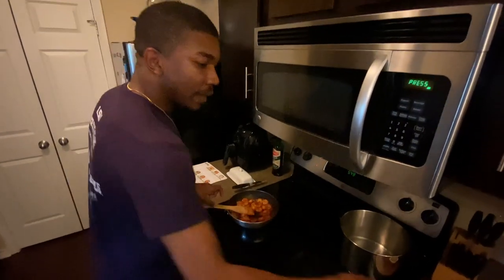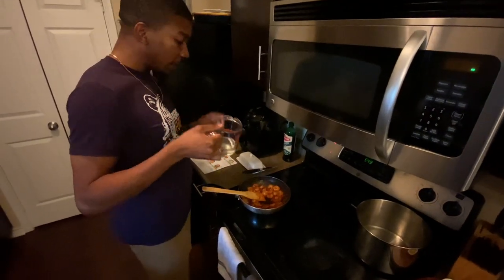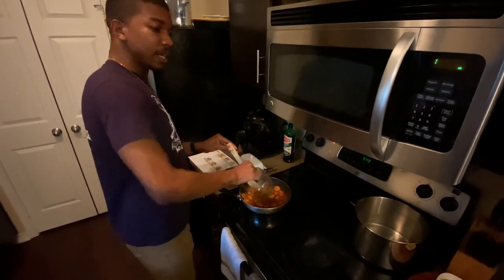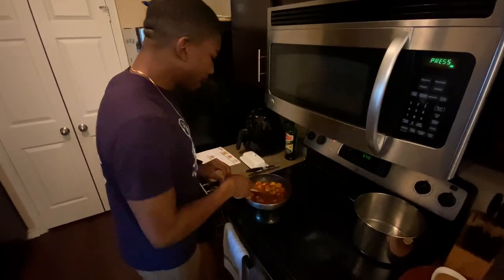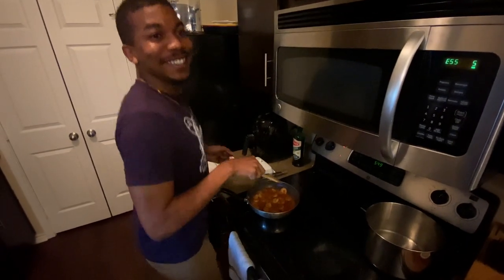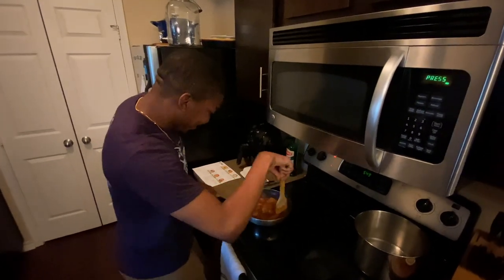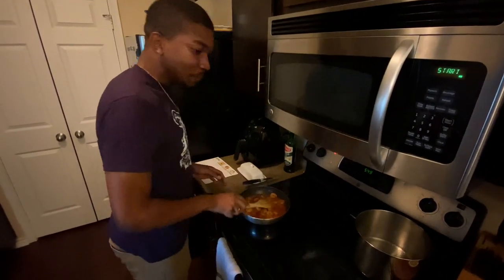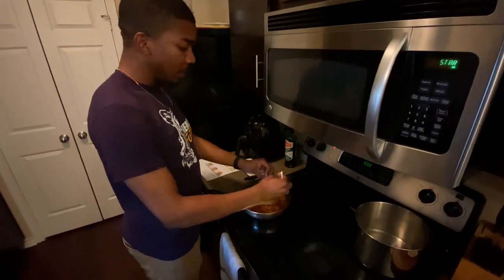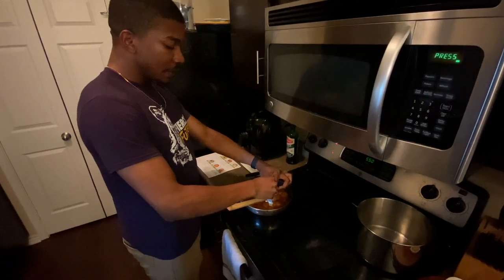All right, my tomato paste is fully incorporated, so that half a cup of pasta water that we have, now we're gonna add that in here. Oh, we get to add more butter. Butter make it taste better. Yeah. I'm excited. Okay, so now we have to add in, since that's fully incorporated, this is cream cheese. No, is it cream cheese or sour cream? It's both. Oh, okay. So we're good.